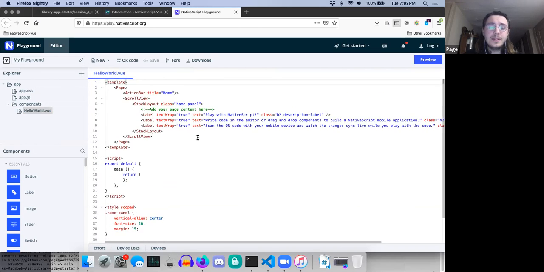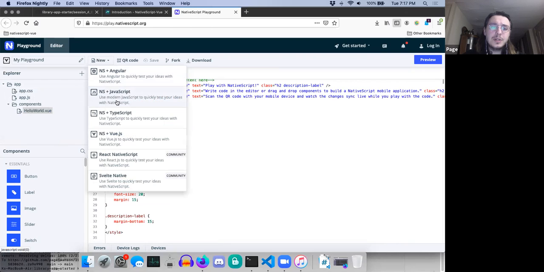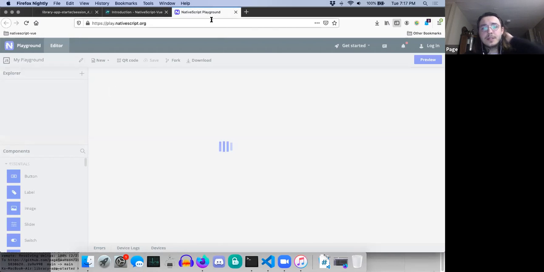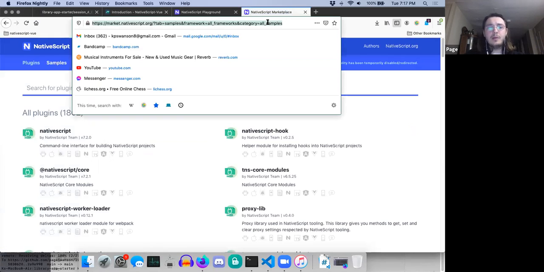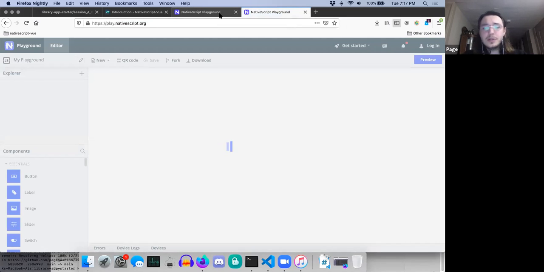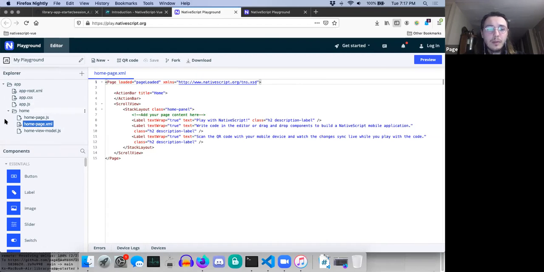This template has a couple of pretty basic components or pieces here. And if we switch to the NativeScript and JavaScript template, I just wanted to point out some of the major differences. It might even be better if I open another tab, and we can compare them directly. You can also generate these templates on your computer, or just download them. I'm just showing them on the Playground website because it's convenient.